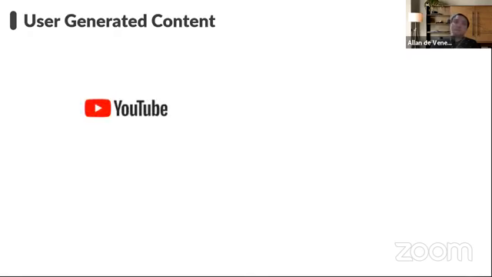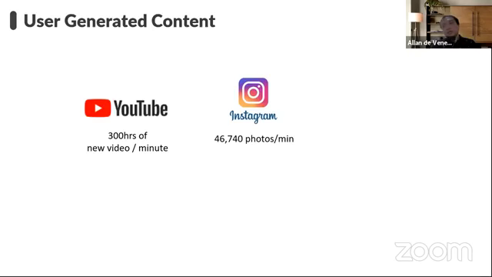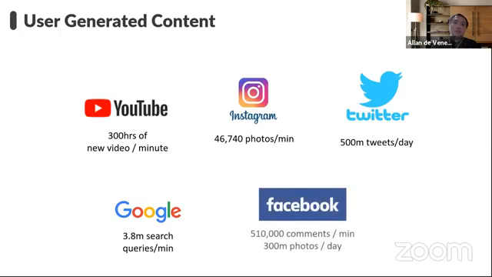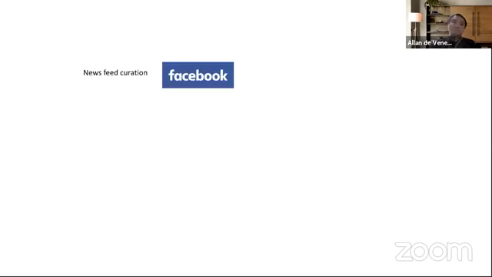More importantly, big data explosion is really coming from user-generated content. And we can set a few examples here. For example, in YouTube, there are people uploading 300 hours of new video per minute. And Instagram, there are 47,000 photos being uploaded per minute. In Twitter, there are 500 million tweets per minute. In Google, you have 3.8 million search queries per minute. And of course, Facebook, the largest of them, with 2 billion active users. They have 510,000 comments per minute, 300 million photos uploaded per day. And all of this data are actually served back to us in forms of services or value-adding features.